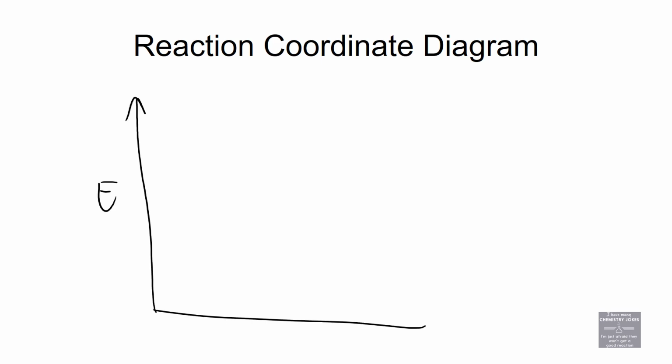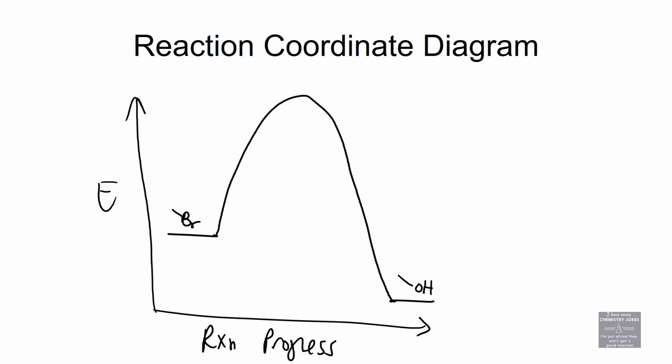Let's draw a little reaction coordinate. We're going to draw energy on the y-axis, reaction progress along the x-axis. We're going to put our little substrate, a methyl over here on this little end, that's a CH3, yeah, CH3Br. We're going to put a little shelf down below because, assuming this reaction is exergonic, assuming that products are more stable than reactants, we're connected with one lumpy bump because there's only one step.